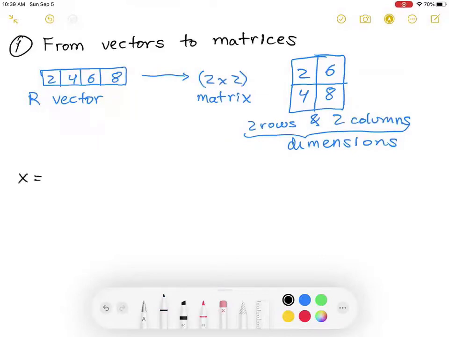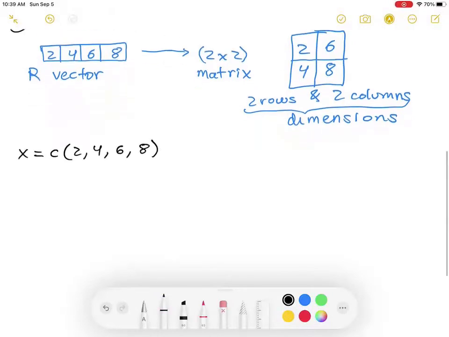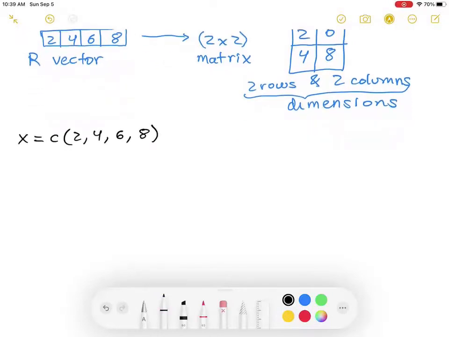So let's start by defining our X vector. And let me use the combine function. Of course, there are other ways in which you can define X. And what R will do is take an input vector such as X, and give dimensions to this vector. So we could actually use the dim function. What we need to provide is a vector with 2 or more elements.